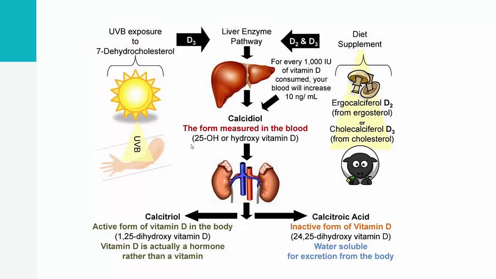Okay, so next, as alluded to a little bit before, the kidney is also important in the regulation of calcium. I just want to draw your attention to the middle of this graph here and make you aware that the kidney is capable of converting calcidiol into calcitriol. And calcitriol is the active form of vitamin D within the body. It's this active form of vitamin D that allows the intestine chiefly to reabsorb more calcium as it moves through your system.